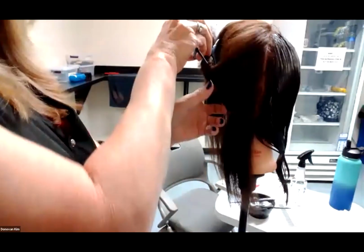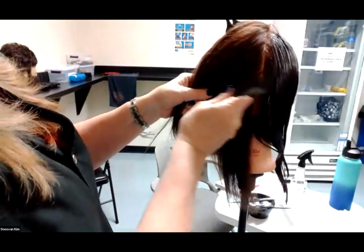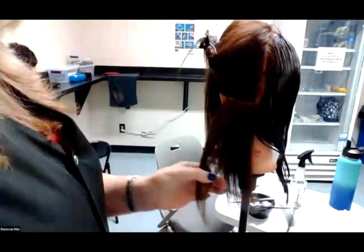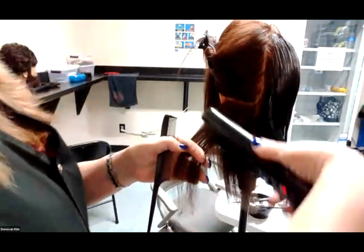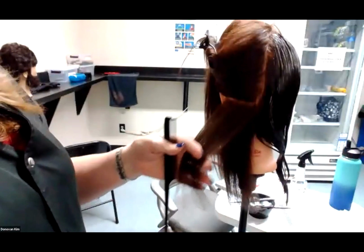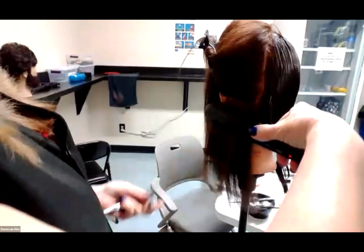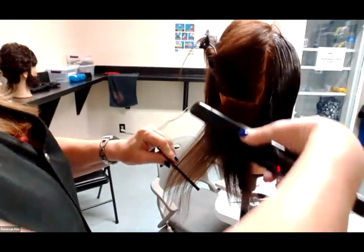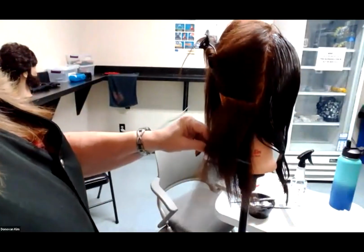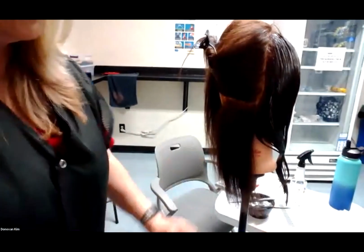Now, you shouldn't really comb it until it's cooled off. And sometimes I forget and I stick my hands in here when I'm doing this, which isn't such a great idea either because it's hot, right? This is 400 degrees. This hair is 400 degrees. If I grab it with my fingers like I'm used to doing with other things, it's going to burn and I can feel the heat. So this is why we use the comb. And it just smooths it out.